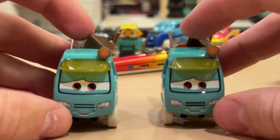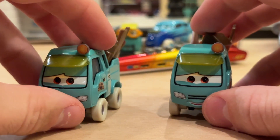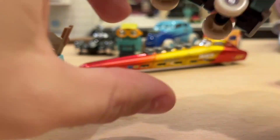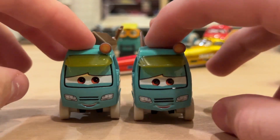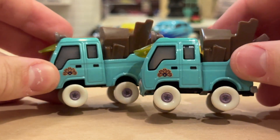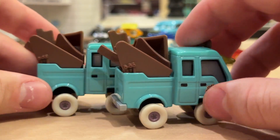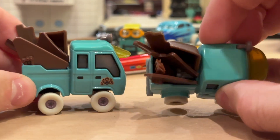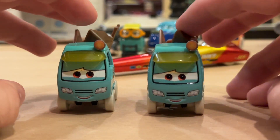Noriyuki is up next. The one I have is from the two-pack, but he was also released as a single in Case M of 2022 — another buddy who's been released in three formats like Royce. R26A versus R34A — love how Noriyuki and Sarah Coggs stay together at 34. This one's got a lot of jounce to it. The fronts look the same — visor, light, decal, tires, scrap metal. Very nondescript, not very detailed. They look pretty much the same to me. Would be cool to take all the stuff out of his bed and make a custom of him.